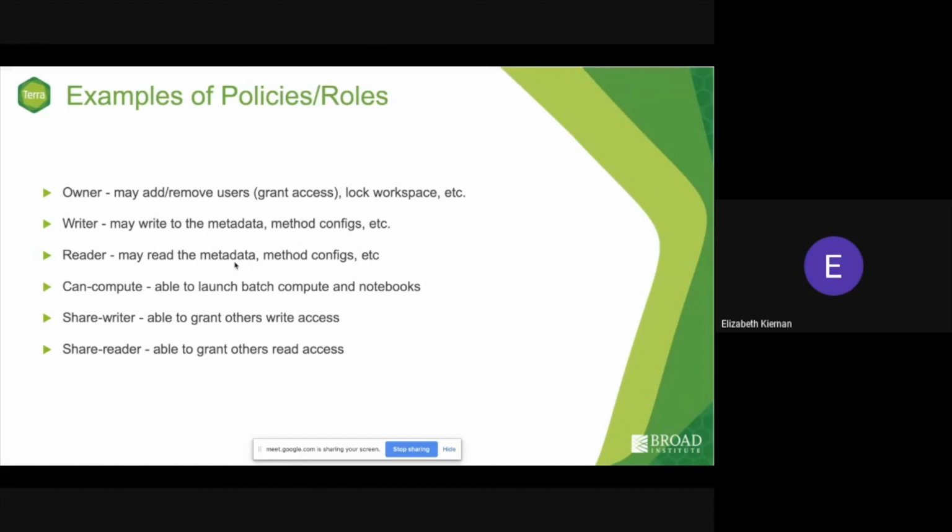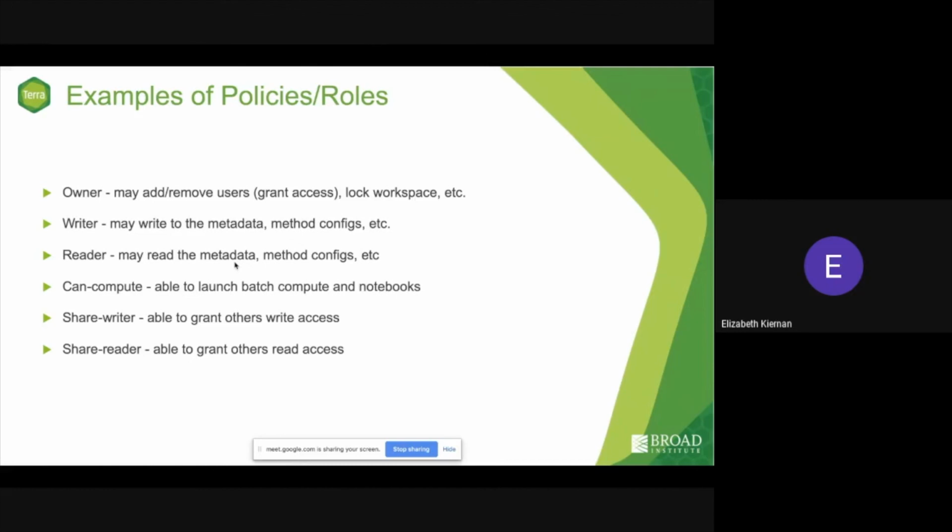So as Liz mentioned earlier, the most basic 3 types of roles that Terra provides are owner, writer, and reader, and those are probably fairly self-explanatory. But just to give you a very brief example, there's actually a lot of granular control that we can grant users with very specific use cases. So we can have different levels of access to public workspaces in which people can launch batch computations or are able to launch certain notebooks.